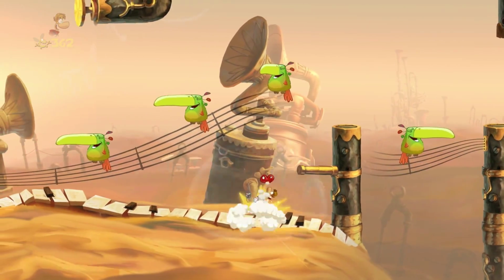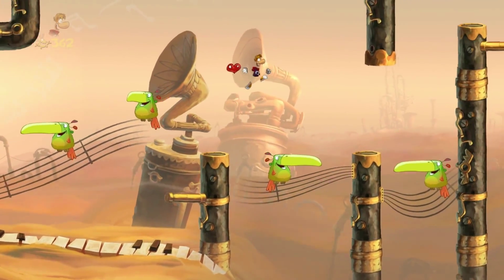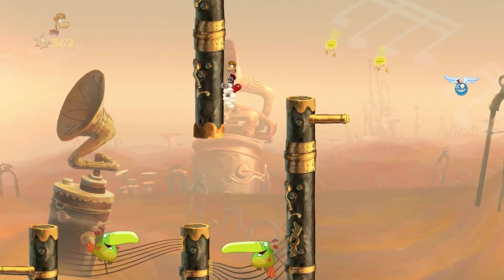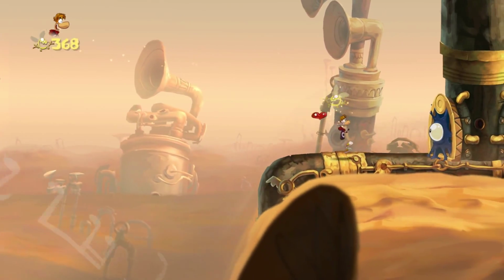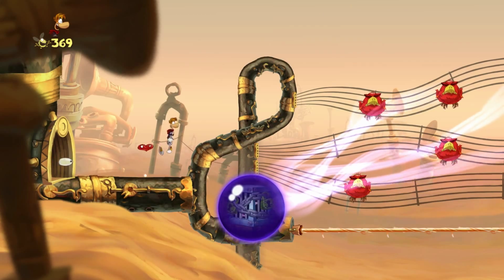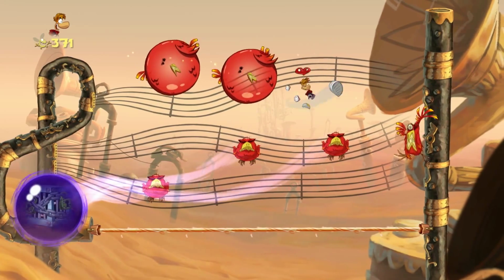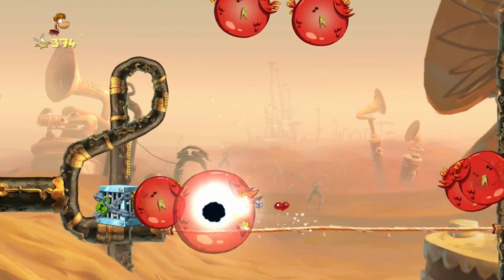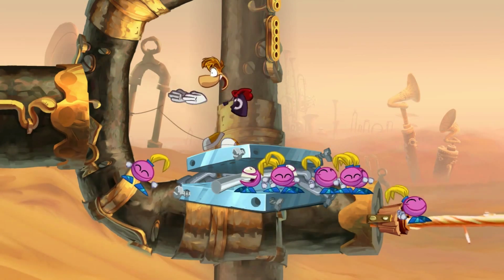Aw, I really wanted to show how the piano works, and then I picked one that doesn't work. What a shame. More staves, more birds. Just get rid of them. We have way more lumps than we need, so we're just gonna break the cage and release those electoons so we can be done with this level.